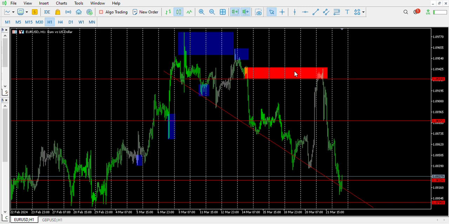So I've been paying attention to price when it comes back, and as you can see, it came back here and it tagged into that zone and it sold from there. So that basically tells me this is where they got in, the institutions, big banks, they got in here, drove the price all the way down, and when price came back there, that's where they wanted to get in again, because it's the same price point that they sold from, so they want to sell it from there again. Makes sense. Okay, so pay attention to your losses as well as your wins, mark them out, try to study them, and after I've tested this a few times, I'll probably share with you in detail what I do with this information.